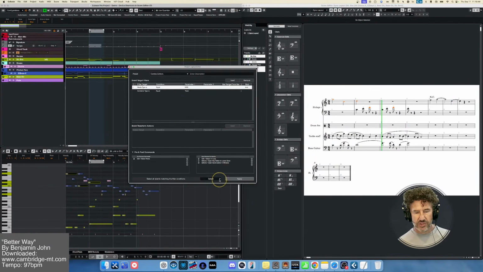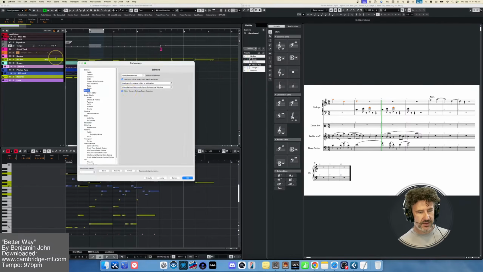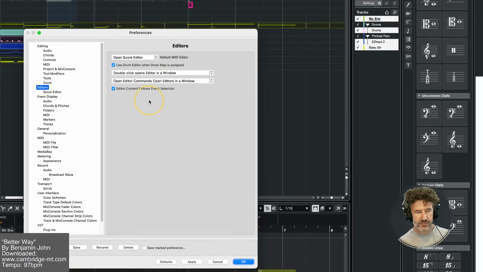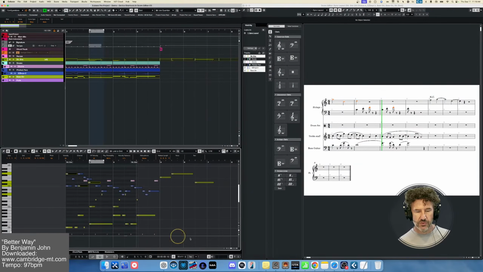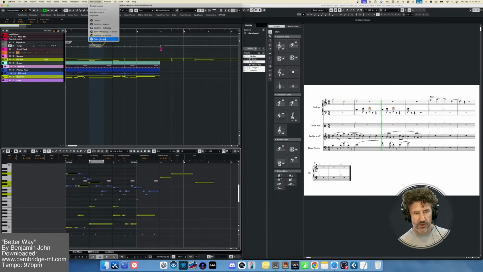So the combination of using this PLE preset along with these settings that I found in the editor settings and preferences would reliably get me to this place. If you're familiar with workspaces in Cubase, you could also arrange your windows and create a workspace, and that would be a quick way to flip into this workflow, right? But seeing your notes in the key editor at the same time that you can see them in the score editor is really, really helpful.